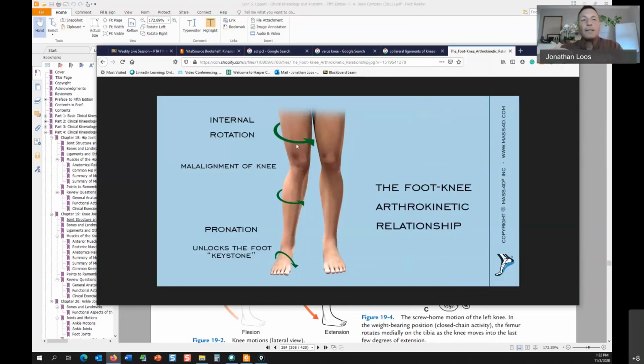So if you were to assess an athlete or a client and have them, let's say, do a single leg squat, it doesn't have to be a full squat to the ground like a pistol, it can just be a slight knee bend. And if you were to see femoral internal rotation, tibia internal rotation, the foot pronating or collapsing, and then the leg going into adduction and a little bit of knee flexion, so your body's collapsed with gravity, you would assess and say there's some weakness through that kinetic chain, right? As someone starts to squat or fatigue starts to set in, you start to see those knees dive in because of fatigue mechanism and the lack of muscle support.